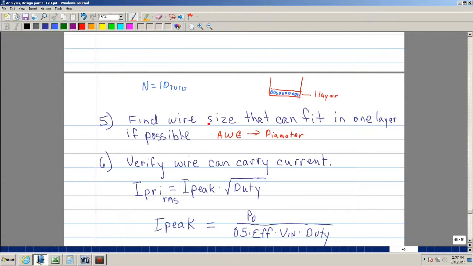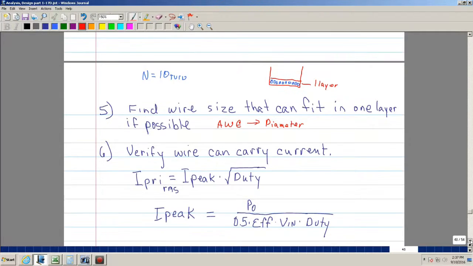So if you know the number of turns, you can divide the length by the turns and you get the diameter. Then you can find out what wire gauge you need. Then once you do that, you verify the wire can carry the current.